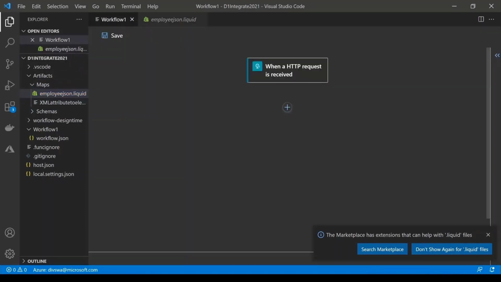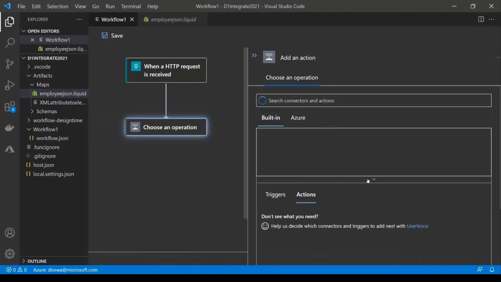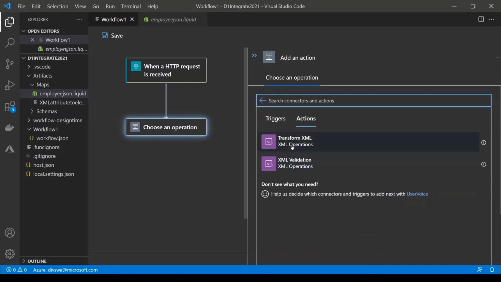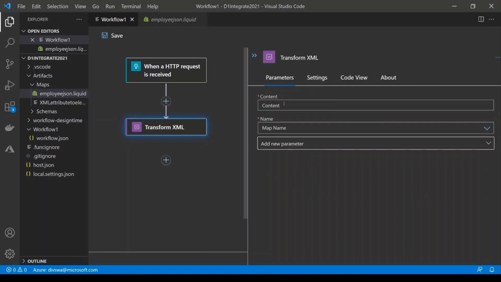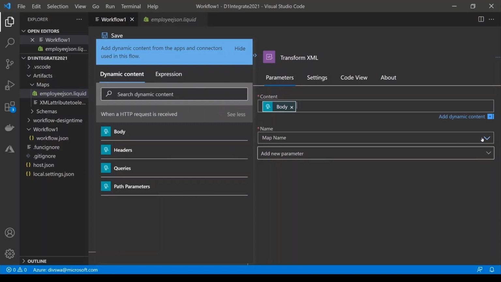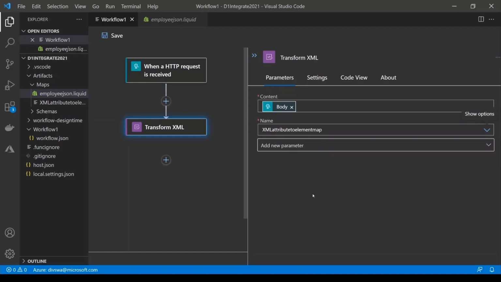Let's go back to the logic app. Let's add the next step in the workflow to do XML transformation for the payload that is being received through an external request. I'm going to use the XML operations category here and select Transform XML. The payload is coming from the request trigger, and the map is something that we added into the artifacts folder. As you can see, the drop down has automatically picked only the XSLT map from the list of maps I have added. We select the map and then save this logic app.